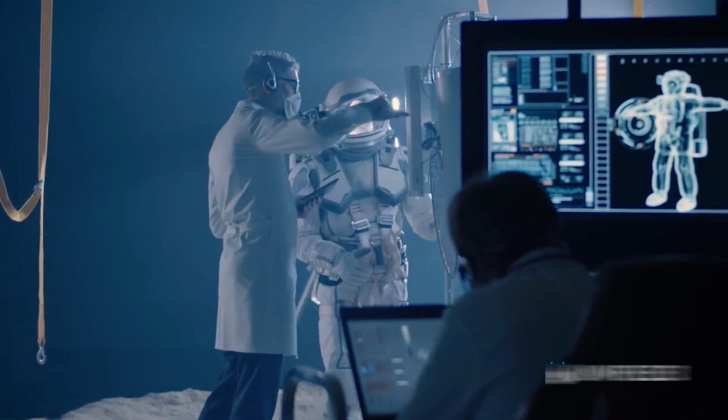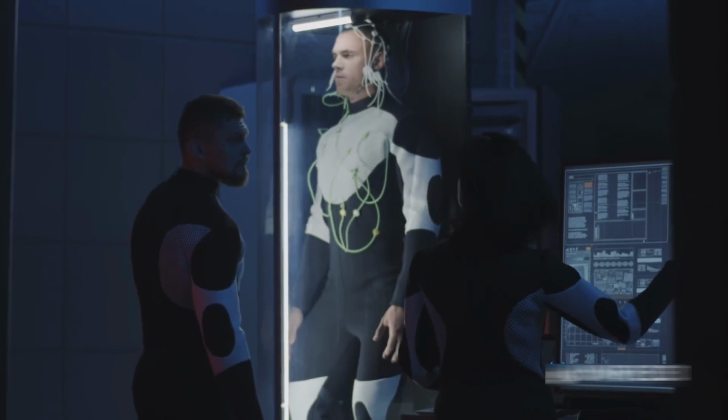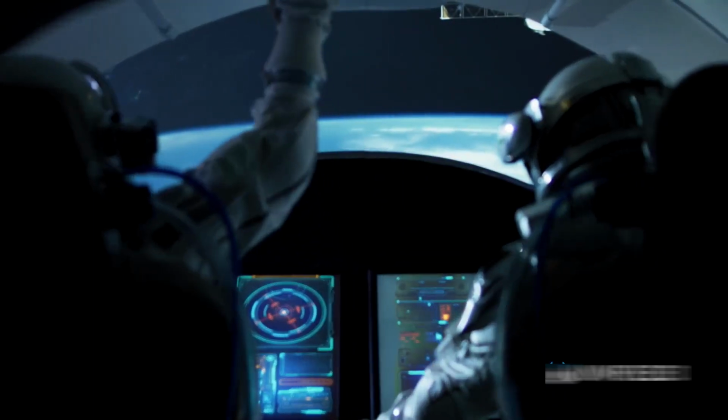Spacesuits are seen in movies, and though they appear to be functional, they are not. Because it's essentially a pressure suit that needs to live in a vacuum, you can create a spacesuit that functions but doesn't look beautiful. So how did they manage it? The new SpaceX suit includes subtly darker panels on the sides that provide a tapering effect, bending the astronaut's body into a more attractive shape.